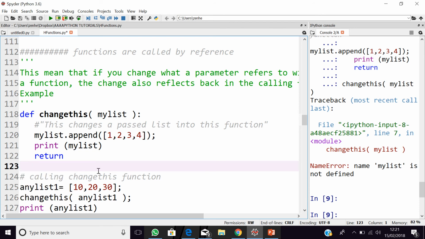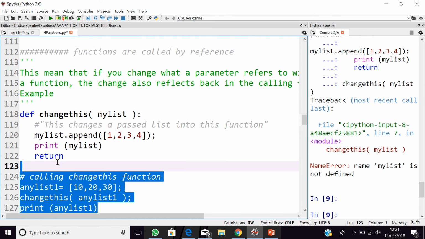So we want to call this function. We have to add a parameter, and we have defined or described the parameter as any list 1. So whatever parameter we have, if we put it in this function, it's going to return that parameter dot append this. What it's trying to say is that this my list argument here has been given a value here, and while calling the function, we gave my list a different value. So because of giving it a different value, the change is going to be reflected here. So it will first of all call the original my list, and then call the list my list that we have put in, and then append this value to that my list that we have put in. So let's just run it, then we can explain it from there.